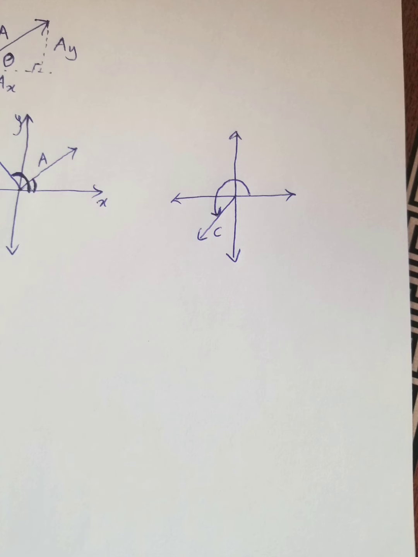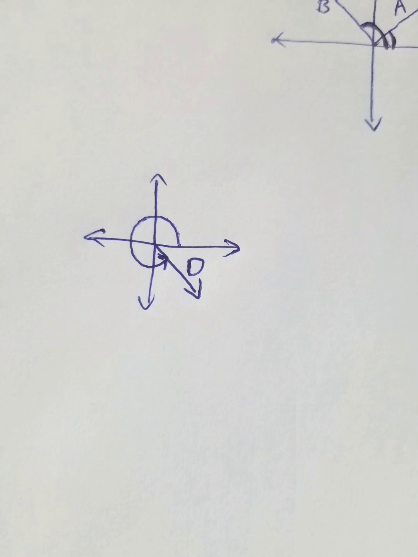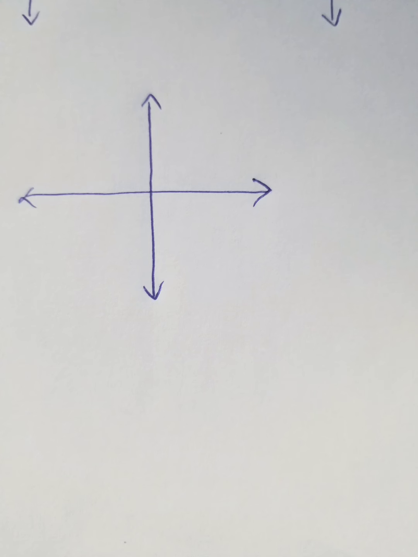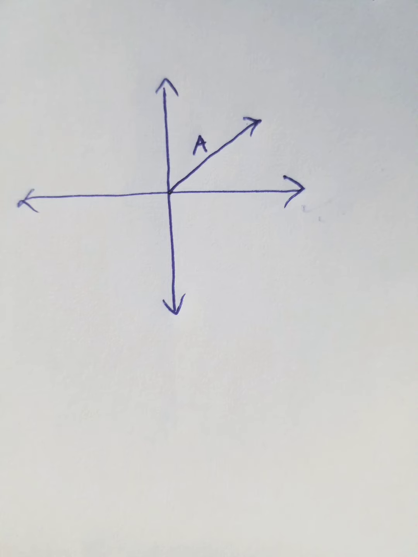And if you're in the fourth quadrant, if you have D in the fourth quadrant, you do the same. You start from the positive x-axis all the way to vector D. And it's important that we also understand what our components would look like if we resolve them in two vectors. Where would our vectors be? Take, for instance, you have vector A. Your x component and your y component are going to look like this.